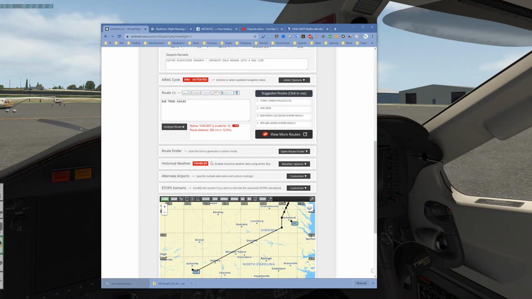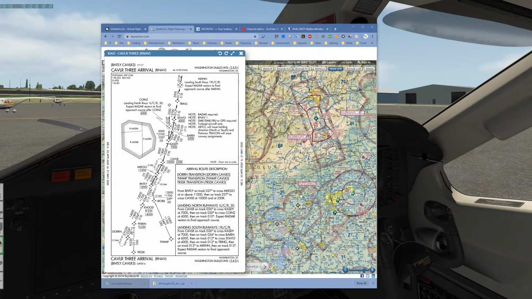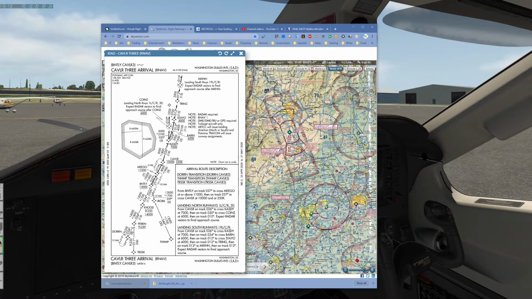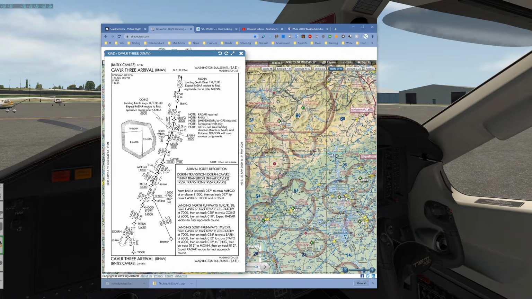It didn't even know what Sugarloaf was. It doesn't look like it. It should be around here somewhere. Okay, maybe I typed it wrong. No, I did not. I could go to SPA. What is this?